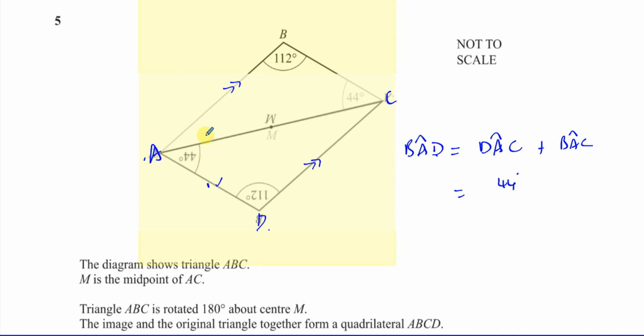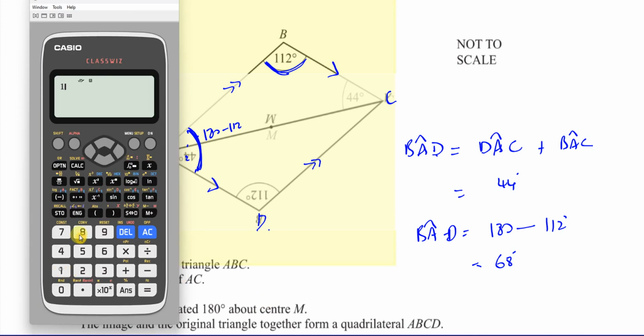This angle here and this angle here are interior angles because these are parallel lines. This line is parallel to that line. Let me put them with the right arrow. This is with this, they are parallel. So these two angles add up to 180. So we can say BAD, much easier, is equal to 180 minus, because they're called interior angles, 180 minus 112. That's 112, so this is going to be 180 minus 112. That's going to give you 68 degrees. If you want to confirm it, you can do 180 minus 112, 68 degrees.